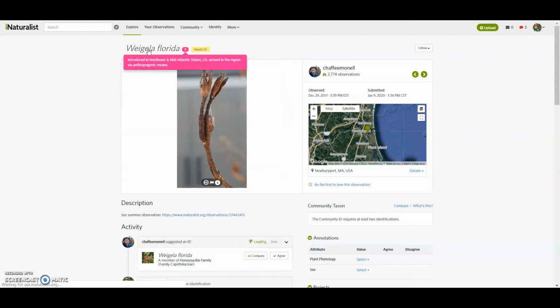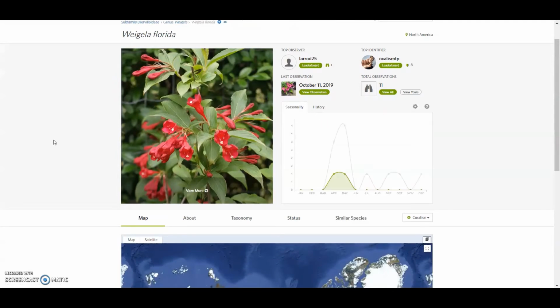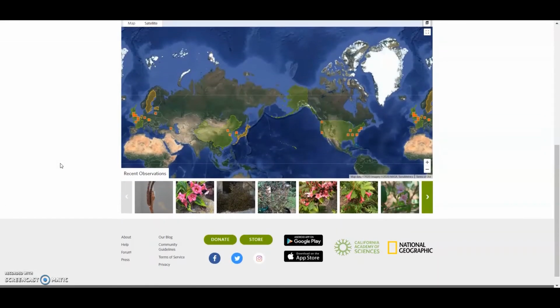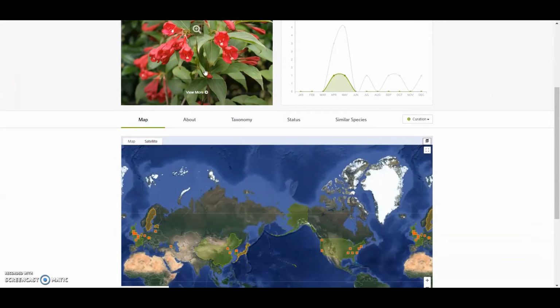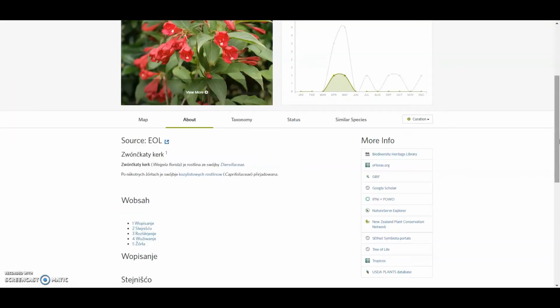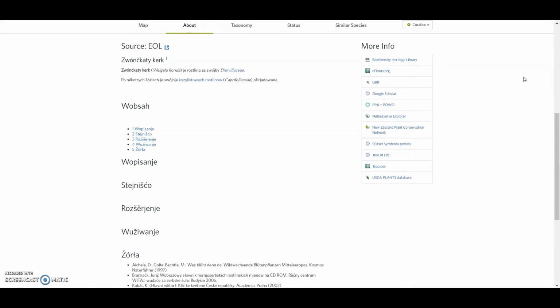And if we click on the name and go to its species page on iNaturalist, it is a pretty plant. And you see you've got some more observations in Europe and then also in Asia. As far as information goes, these pages will usually draw on Wikipedia, but this is not the English version of Wikipedia.